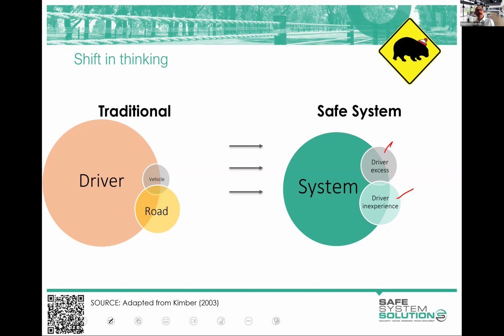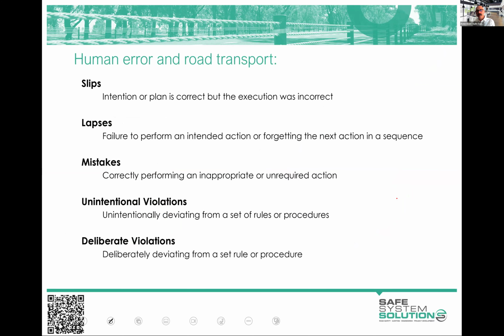But nonetheless, let's think of it as system failures. And there's a little bit of a misconception about human error in the transport system. The Centre for Automotive Safety Research at the University of Adelaide did a good, big academic study on human error in road transport.